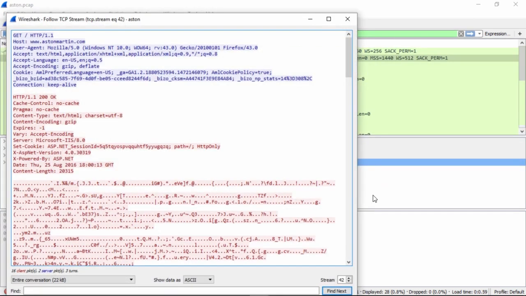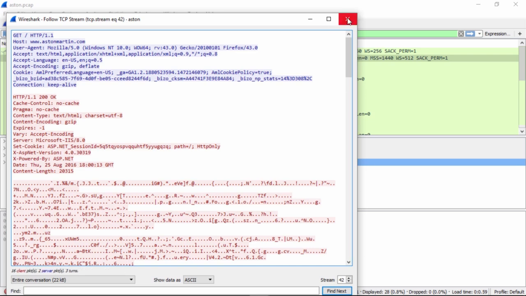Now we have the information from before. So we have the server responding that it's astonmartin.com. And we see here in this case, the server is Microsoft IIS 8.0. And that's the main thing we wanted to do, is discover what version of the server is being used. In this case, we see what that is.